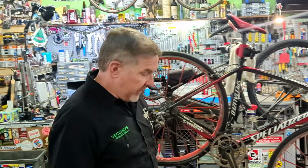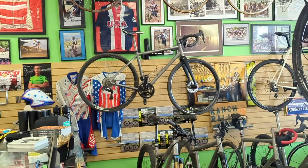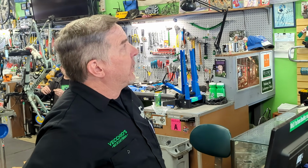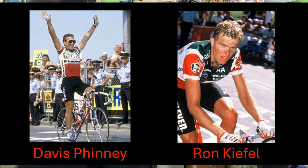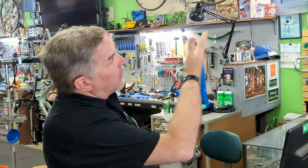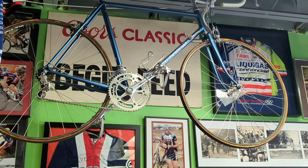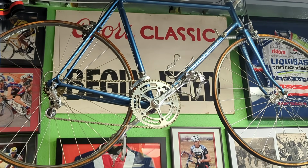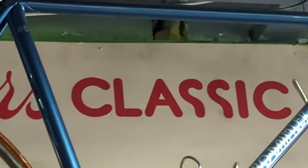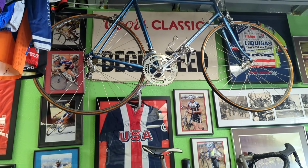There's one that has kind of been our favorite over the years. We've got a lot of attention for it, and it's got a unique story. Myself, the Jen I bought the business from, and our old fitting guy used to work at a bike shop on the hill called Morgul Bismarck, co-owned by Davis Finney and Ron Kiefel. Back when that shop was starting to wind down, we found this really interesting Austro Daimler in the cellar. Pretty frame and kind of unique. So, for lack of a better term, we liberated it from the closing liquidations that were going on. We repainted it, put a group on it, and hung it up.